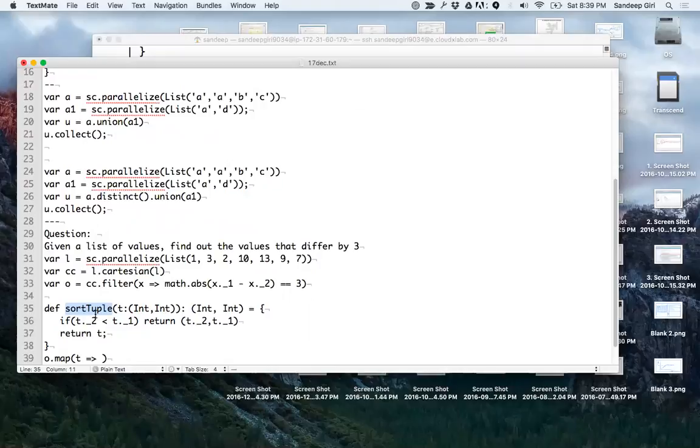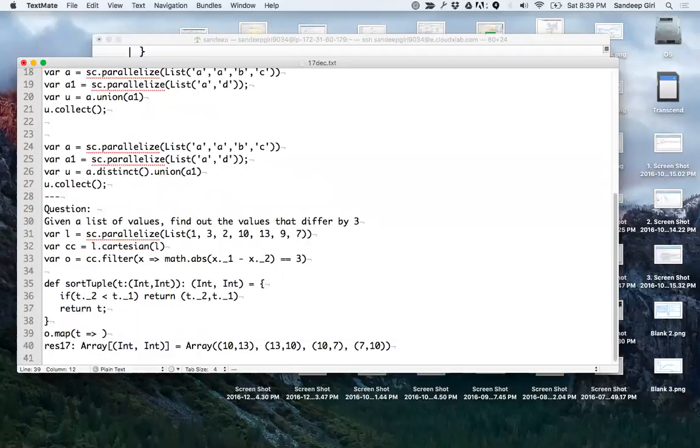Good. Now we can translate the entire list into that. Now, how do we translate? We'll just pass this function.